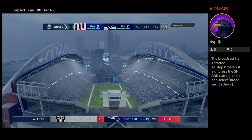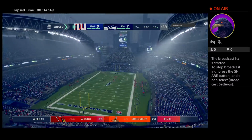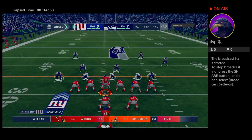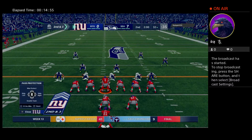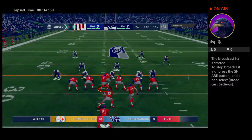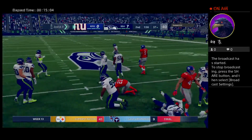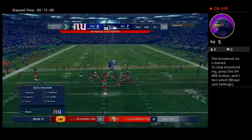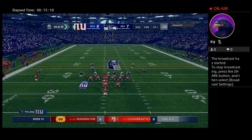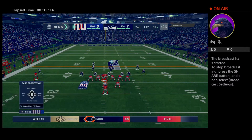And to me, finding a way to make sure your playmakers touch the ball without it being too exotic. Meaning you don't have to go deep down the field. Maybe you hit them on those short passes on the perimeter. Make sure you just turn around and hand it to your best runner and get out of the way. Don't cause any extra stress on your offense. Yeah, this will be a Giants first down as he's got this past the 35 to about the 37. A gain of 5, good enough for the first down. Giants first down.